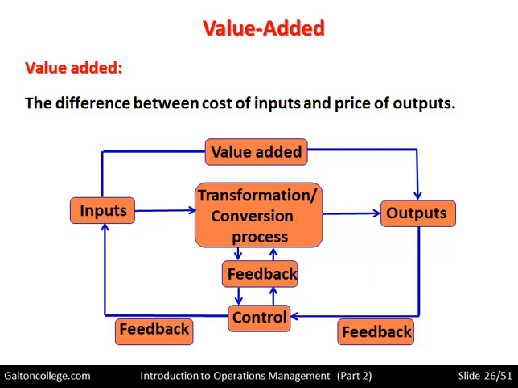So the feedback runs from output as well, that at the final stage customers can give their comments about the product, and that feedback may come back via the marketing department, and the feedback will go back into the control system, which will go back into looking at the inputs, which are transformed into outputs. So there's a loop here, if you like, a quality loop that the operations management must take on board.